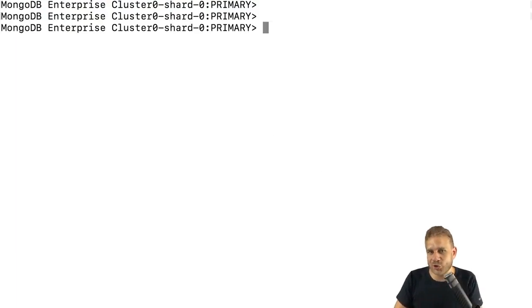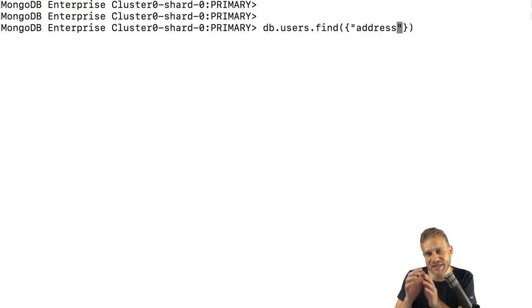Now we can also run queries on such embedded documents. For that, we can again find, and now let's find all users where the address street is first street. We only have one such record. We only have one record with an address anyways, but still, I just want to show you how that works. For that, we again add curly braces to define our search criteria, our filter here. And now in there, we need to use double quotation marks, and then address, which is the field in the document, in the user document itself, which then holds the nested document as a value.